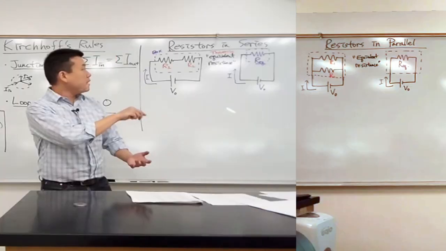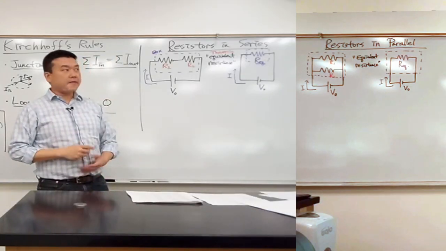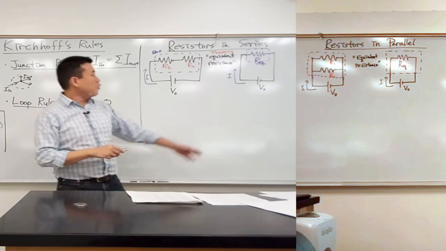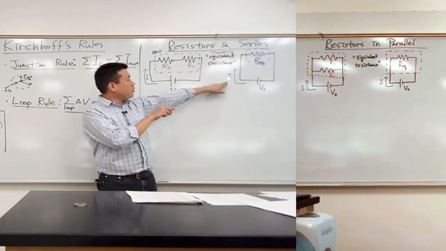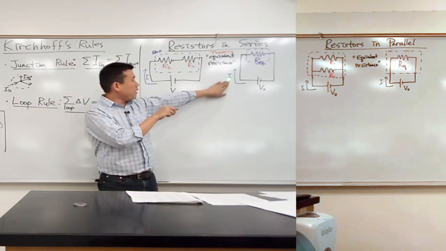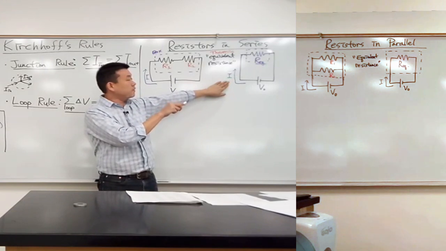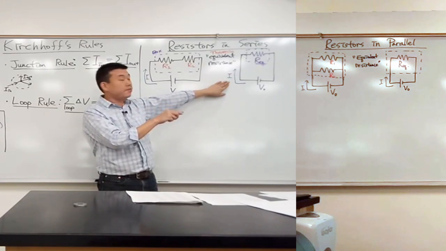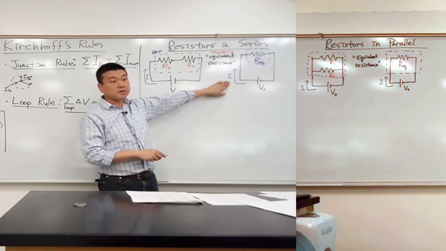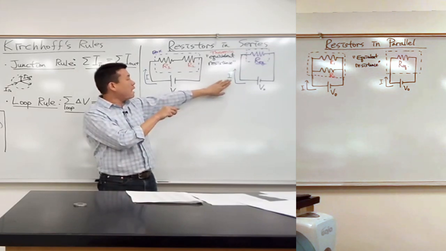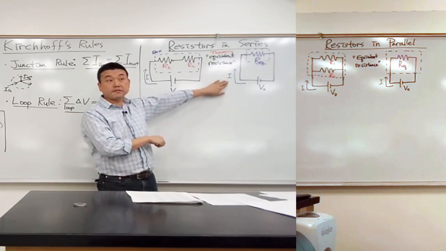So here, if what I said was true, then I should be able to figure out what the current is. From knowing the current, I should be able to figure out the equivalent resistance. What do you think that final connection is? Once I figure out the current, how would I use that to figure out equivalent resistance?